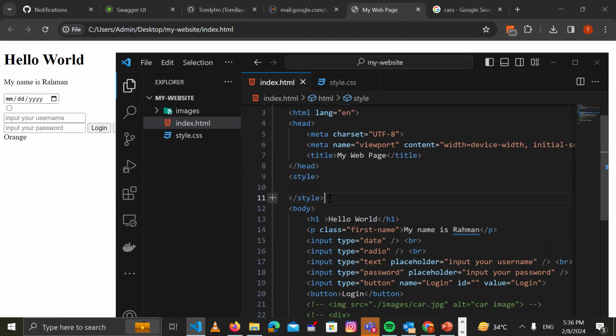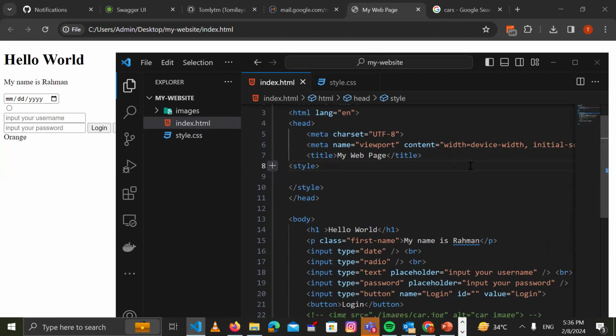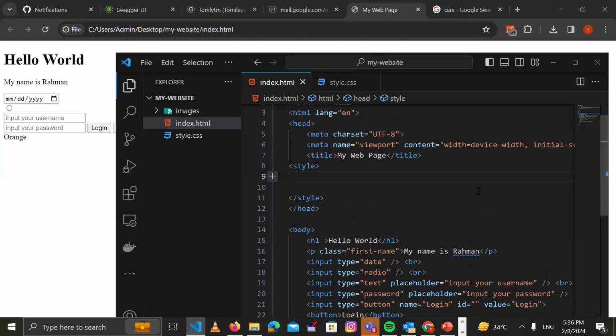You can either call it after your head, or you can call it just in the head part of the code. But personally, I would advise you call it in the head tag. Moving on, we want to use the generic styling, which is the asterisk.